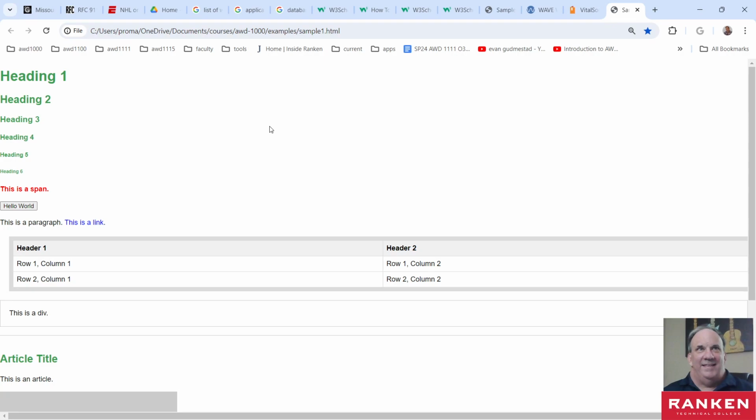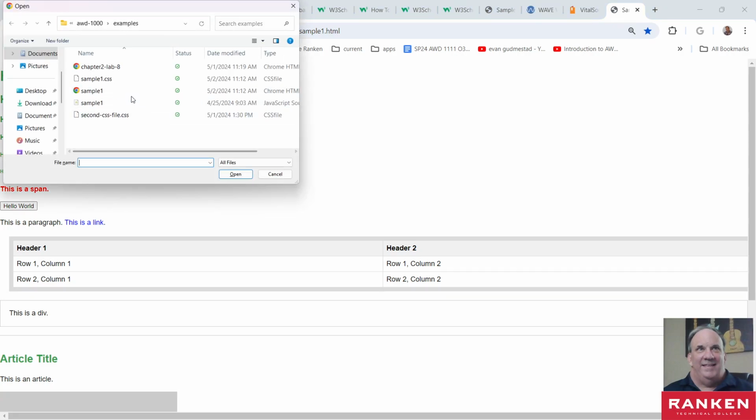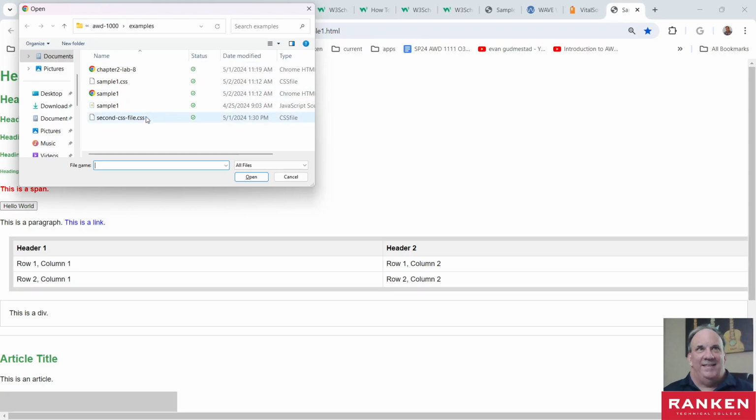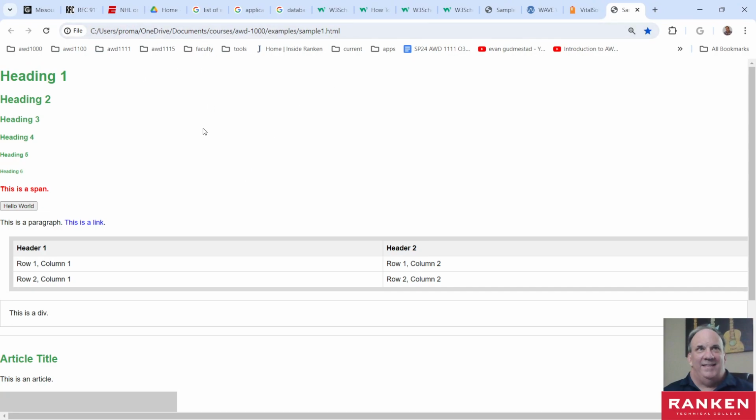One other way to open up a file here: there used to be a point in time they had these different folders at the top of browsers, but they've streamlined browsers nowadays. So another way to open up a file is to hold down the Control key at the bottom and hit the letter O for open. Then it opens up this window where you can select your file and click open, and it just opened the same one again.